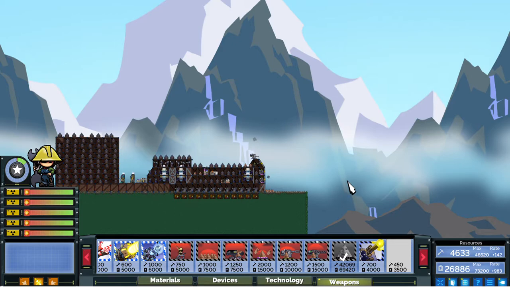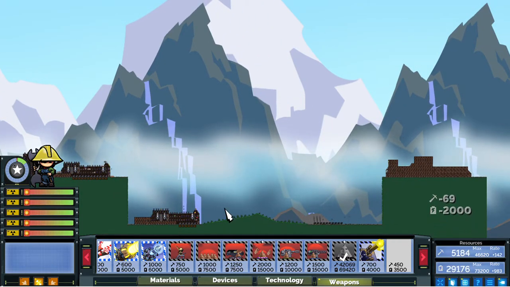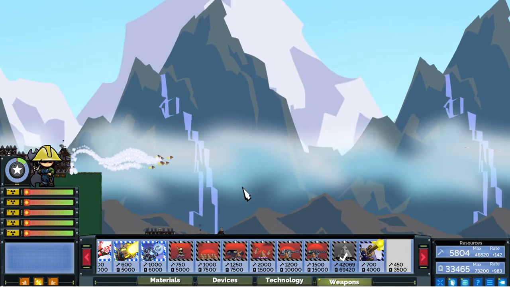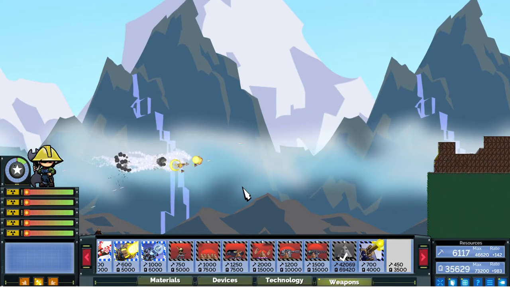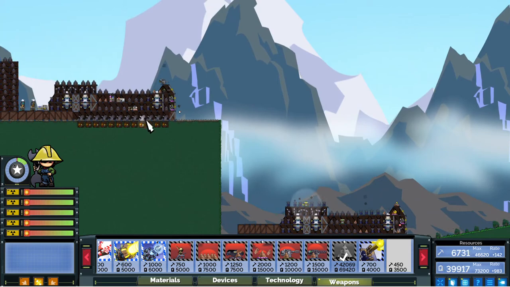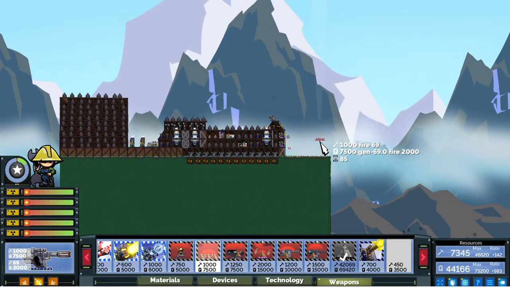That thing is too strong. Is there one thing that's not too strong? I guess I could just shoot this. It's not like it will do much, but I don't know what this does. Cut incoming projectiles. I don't understand. Please don't have anything. Alright, fine. One made it. Zero made it. This is not cool. This is stupid.